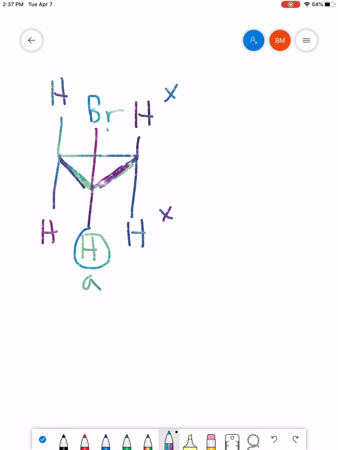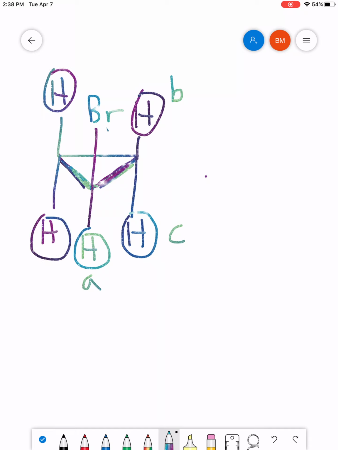However, you see this is actually not the case. The top H is actually much closer to that Br than the bottom H here. The reason being, all of these components are locked into place because of the ring, so this Br is always here on this particular side. All right, so for that reason, I think we can say that these 2 H's are definitely different from each other, so I'm going to call one of them B, one of them C.